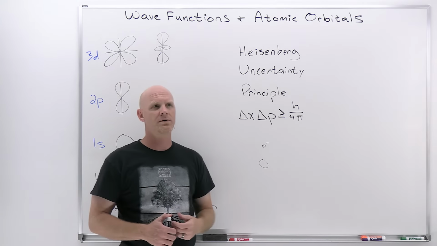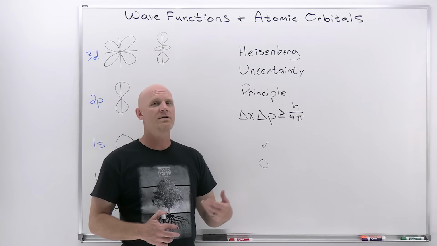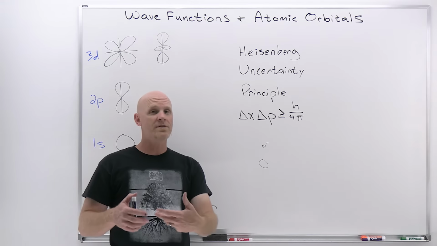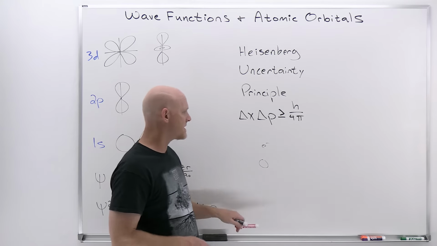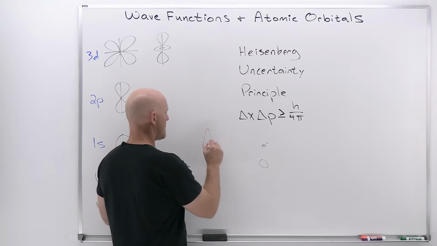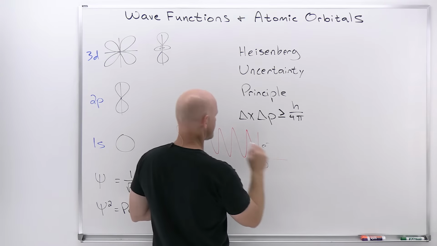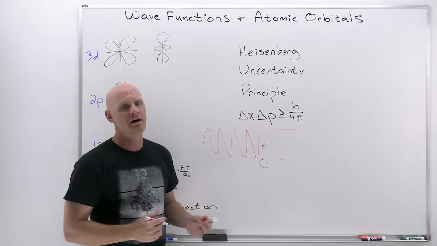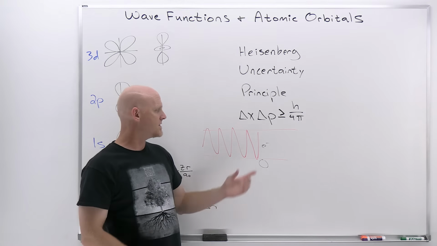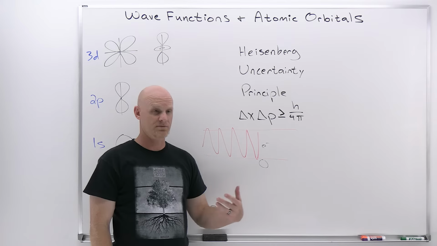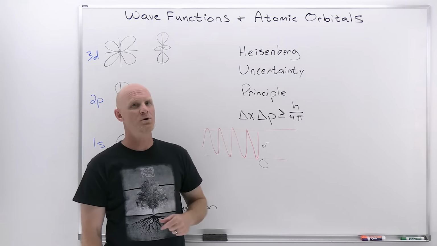Well, the way you identify where an electron is, is you shine a photon of light at it. There's a way to detect whether or not a photon of light has actually interacted with an electron. If I shine a photon of light, I can use a long wavelength, and then I'll know that it's somewhere in this region if it actually interacts. Because I'm using a long wavelength, and longer wavelengths have lower energy, the way I'm going to know this actually interacted with the electron is that the electron absorbs the energy of the photon, but that changes its momentum.